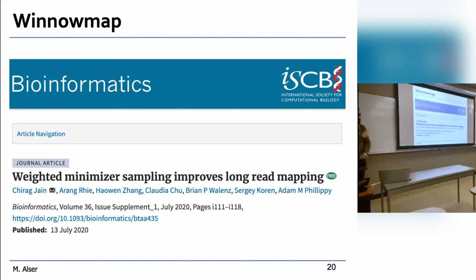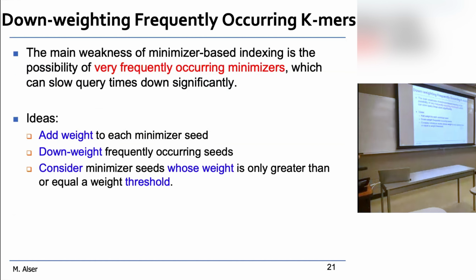All right? Now, why is that important? They claim the main weakness of minimizer-based indexing is the possibility of very frequently occurring minimizers. And we saw that already in practice in the previous example. We saw that one seed appears many times, right? And not only the same seed with the same location, but also somewhere else, we start getting the exact same seed, but with a different location. Both of those cases still increase the frequency of that k-mer. And we are getting the exact same k-mer multiple times, right? This is what we mean by frequency.